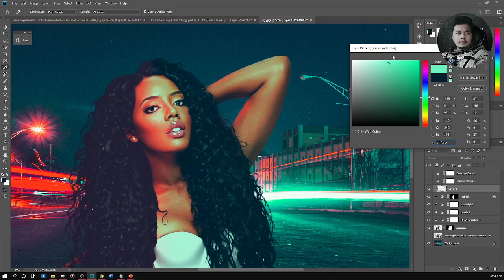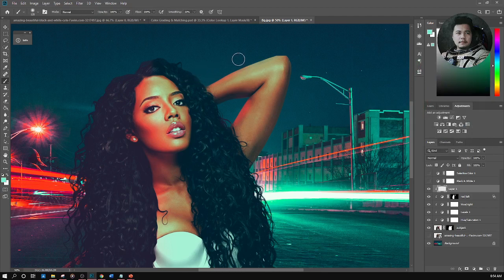Okay, let's sample this color right here. And using our brush, we are going to carefully brush the edges of our subject's body to give it an illusion that there's a reflection coming from outside.